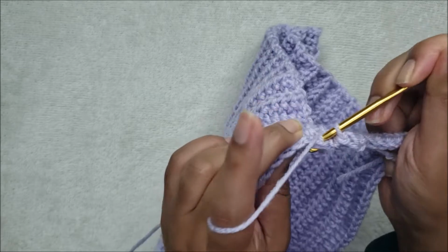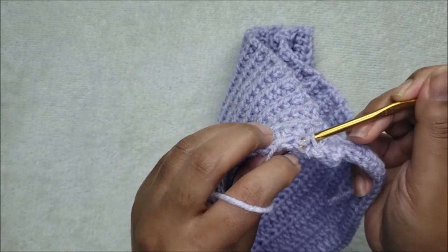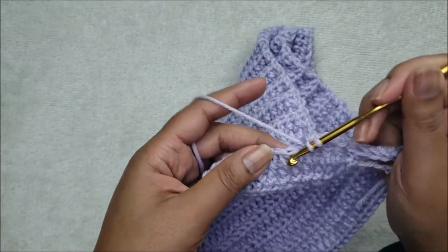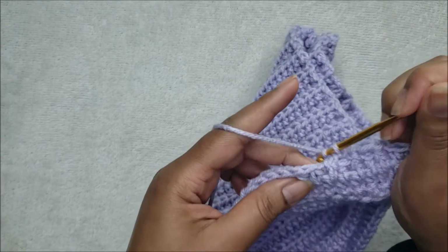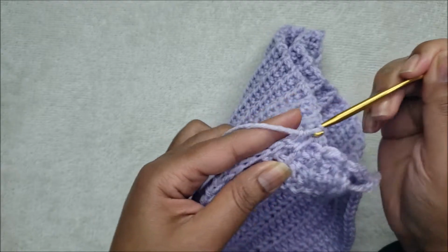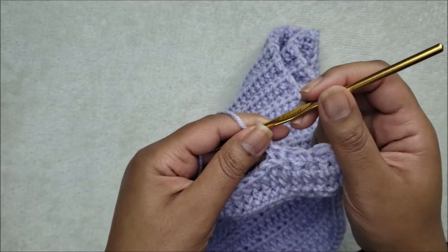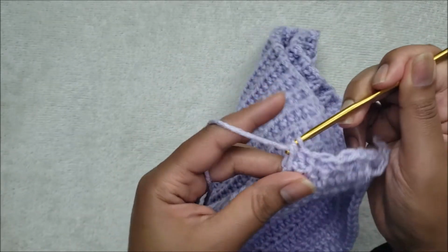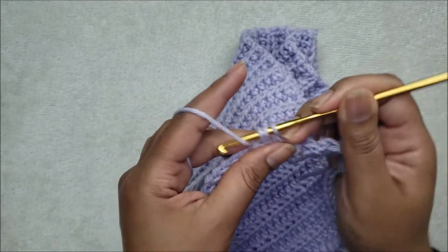And then for the back, you're entering the stitch from the back, hook the yarn, pull through and pull up, hook the yarn, pull through all 3 loops. So just 1 front post half double crochet, then 1 back post half double crochet in each stitch all the way back around to this point. So go ahead and complete that, and I will meet you at the end of this row. So just keep going.